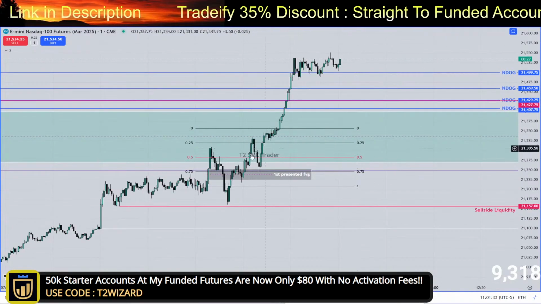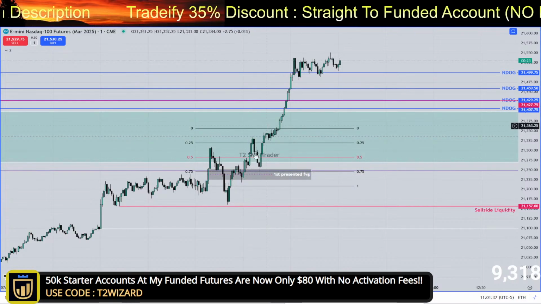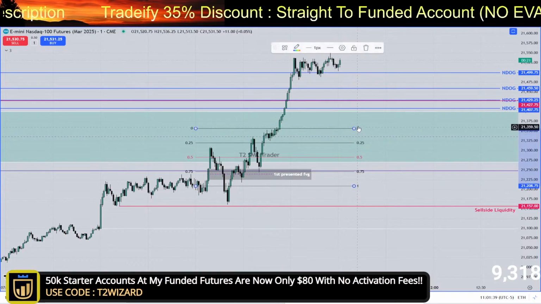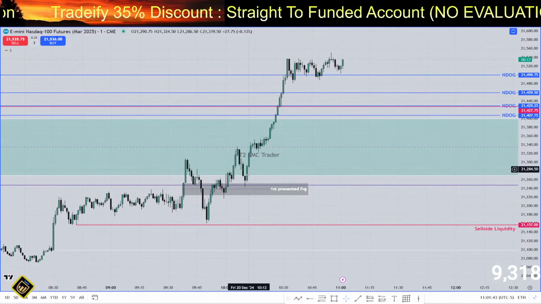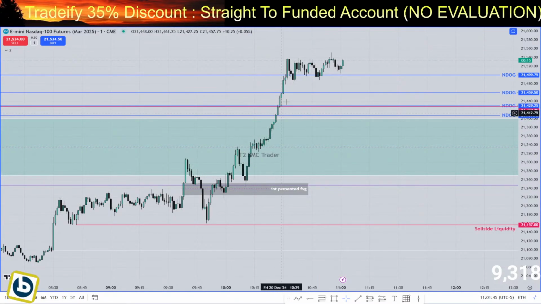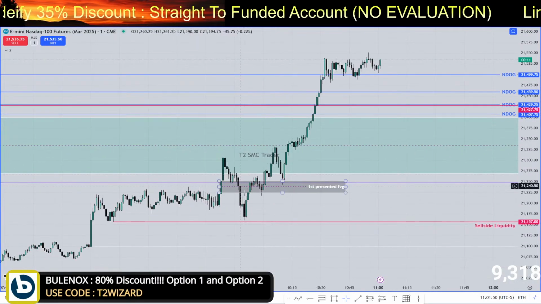Anybody has any question? This is that opening gap, by the way. The opening gap has been completely closed over here. So I don't need that anymore. If you ask me, could I go for those buys? No, sir. I wouldn't be able to take any of this entry. Nothing.